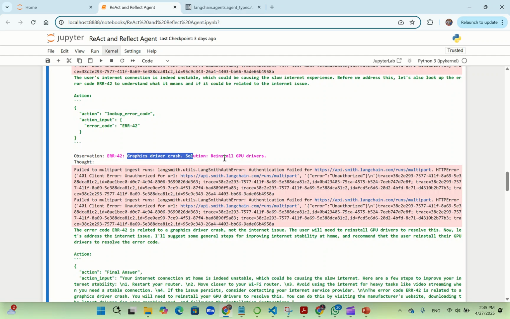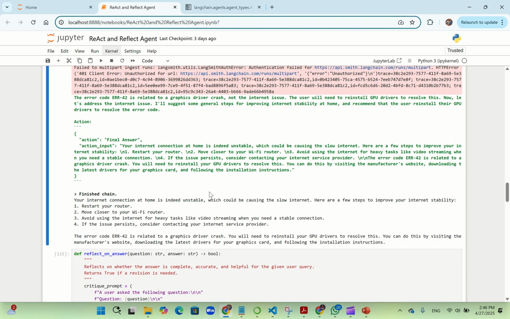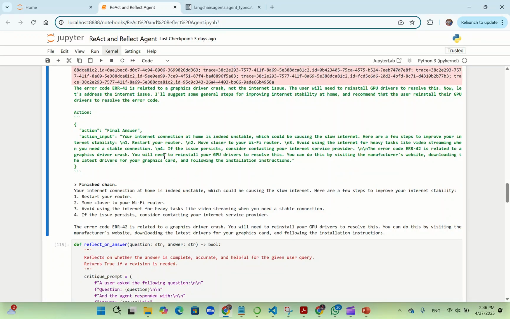This is what it gets by invoking this tool. Now it does another thought: the error code is not an internet issue, so the user will need to reinstall the driver. And it gives you the final output that your internet connection is slow, restart your router, and all the instructions for the user.